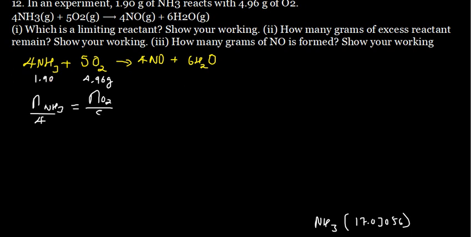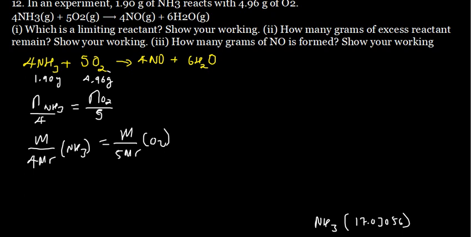Alright, so this is the question that we've been given. Now we want to find the mass of excess reagent which remains. So we know that if ammonia is the limiting reagent, definitely oxygen is going to be the excess reagent. Since this one is in excess, what are we going to do? Well, we need to find the mass of oxygen that is supposed to react. So we don't know the mass of oxygen that is supposed to react. So this is going to be mass of ammonia divided by 4 molar mass of ammonia, equal to mass of oxygen divided by 5 molar mass of oxygen.